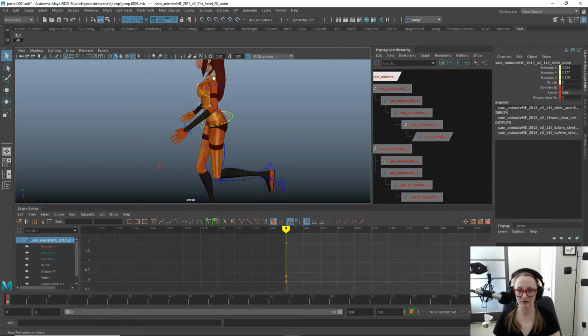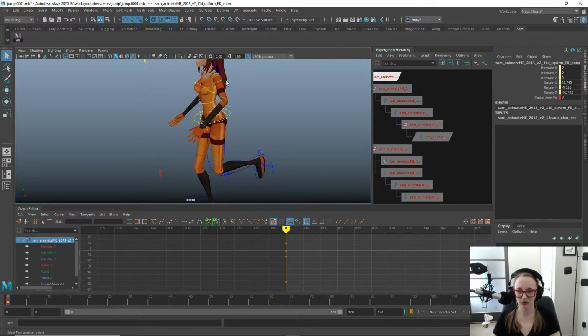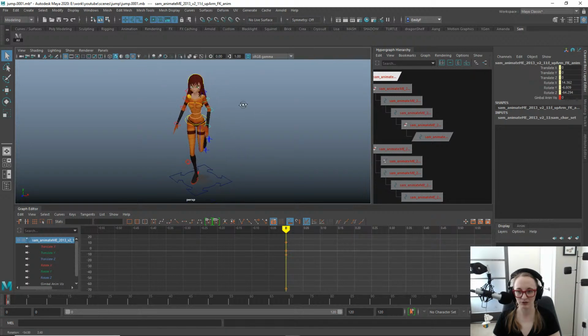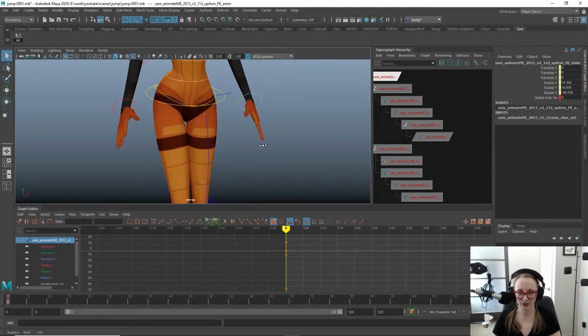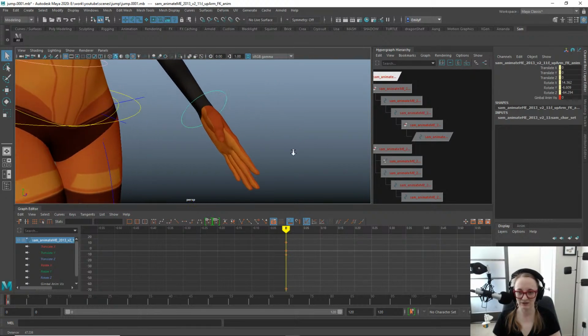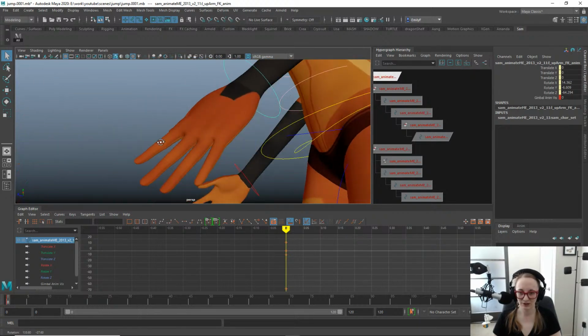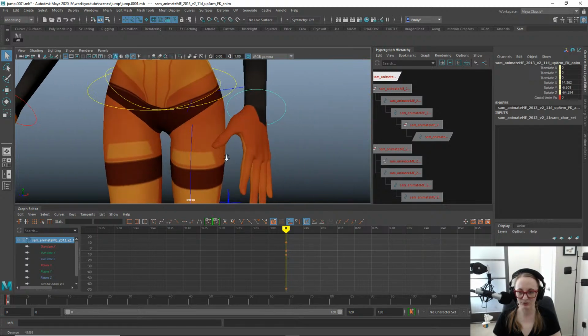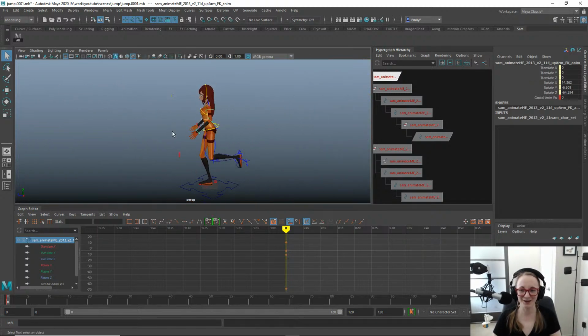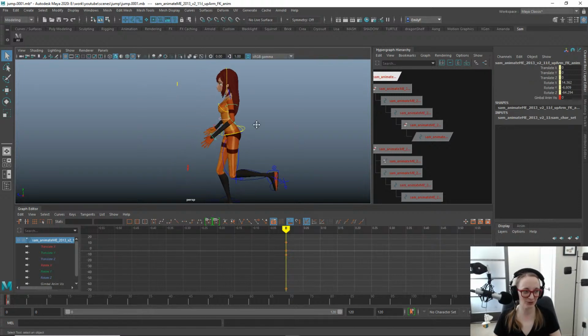All right, I think I'm going to deal with posing her fingers later. I know this is really annoying that she's got paddle hands, but honestly, I'm kind of terrified of these hands because they look questionably modeled. So I feel like I'm going to have trouble actually making nice looking poses there.